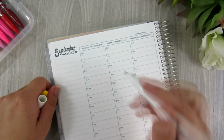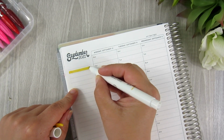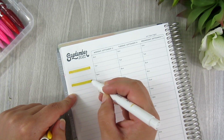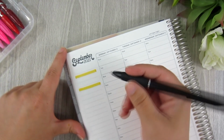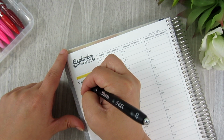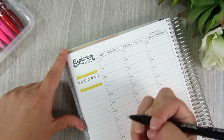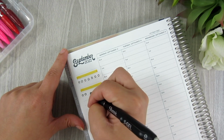And let's get started. Alright, so for my sidebar, I just kind of want to do something simple. So I'm going to do a straight line there. And this is going to be for a habit tracker. Skip a line, and then do another one there. And then I'm going to use my pen, and I'm just going to make circles for my habit tracker. I have to make 7 of them and try to space them out the best I can. 4, 5, 6, 7. That's not so bad. But these are going to be kind of where I track my habits for the week.